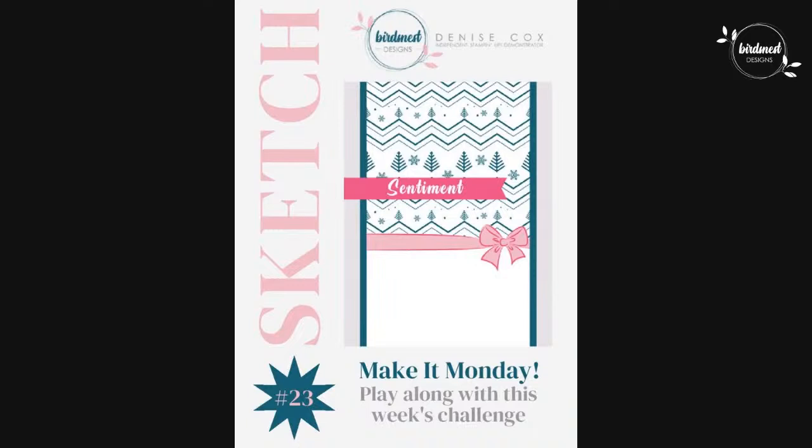So I'm going to share this challenge for the week right now — let me pop that up onto the screen. There is our sketch challenge! Isn't that a fun one? I just love how everything is centered on that card in a straight line. It's very eye-appealing and I'm excited to create a card with that today. Leave me a comment — I will be checking in on my phone to comment back and answer any questions.